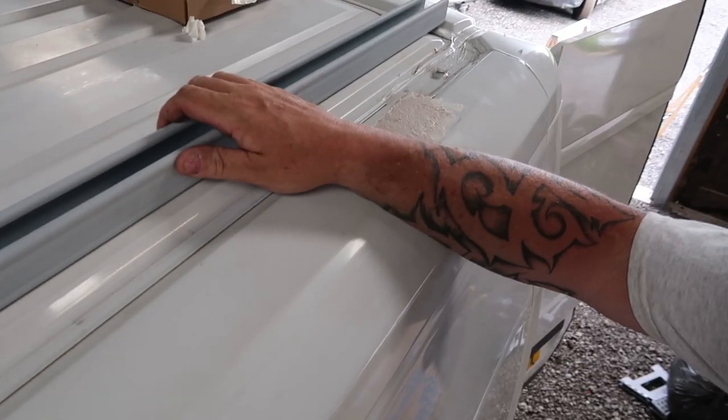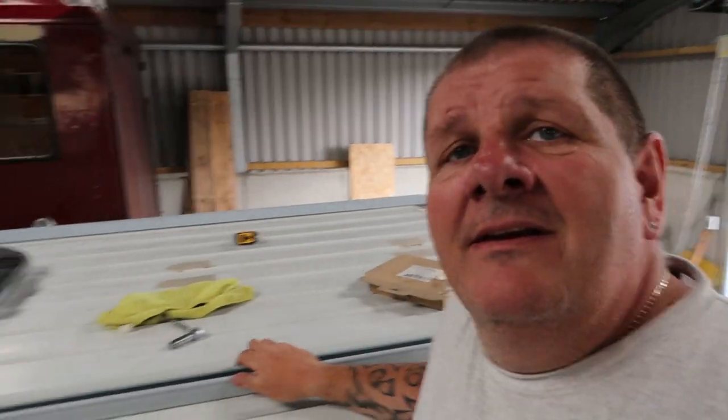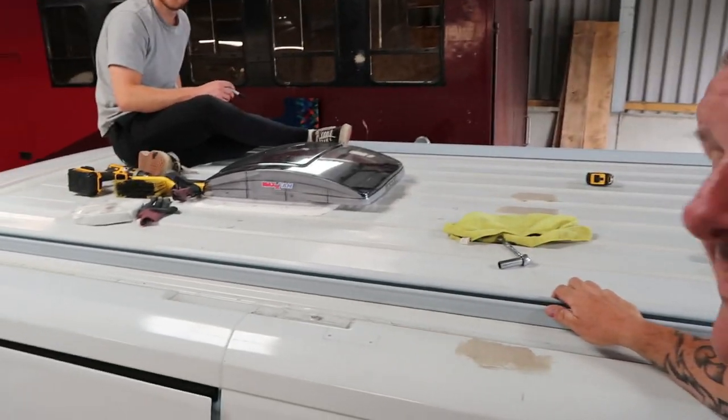And there's the bolt. And what we've done, we've used mastic tape, which is over there with Will. And now we've done the first one and shown Will how to do it, he's going to be doing the second one. Wish me luck.